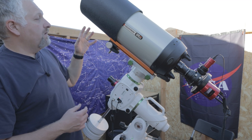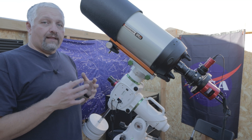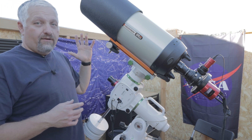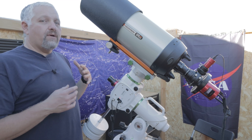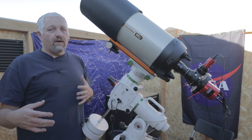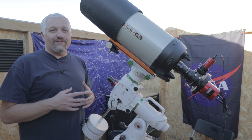I did get a dew shield. I was taking some test images last night trying to dial in the OAG and the guiding in between clouds, and I noticed that I didn't have the dew shield on. The front plate got frosted over really quick, and it was very humid here. It's very rare for us to get dew in the area that I live — I've seen dew maybe two times in the last three or four years around here.